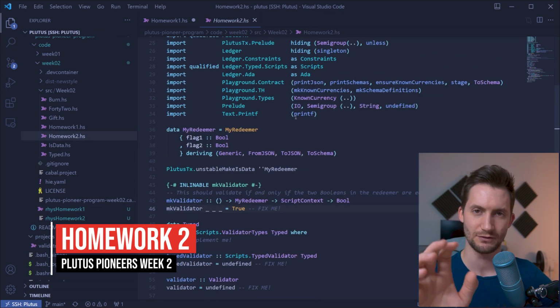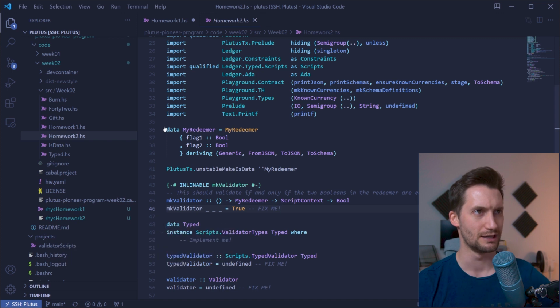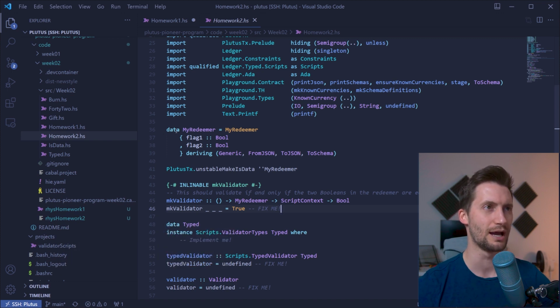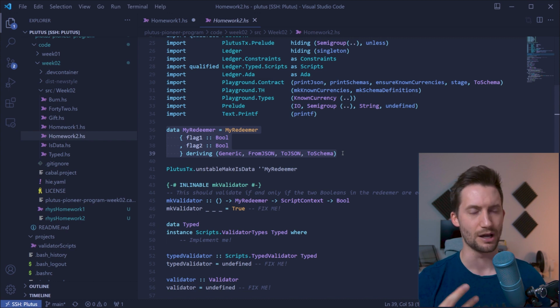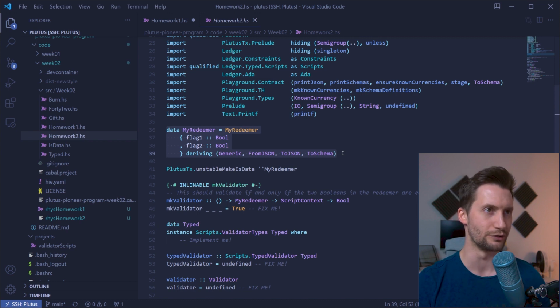What he does is he gives us another spanner in the works, and he goes, we're going to use a bit of arbitrary data, which is a specified new data type, which we're calling myRedeemer. So with myRedeemer, what he wants us to do is have a pair of flags. So instead of just a pair of bools, he's having a pair of bools, but they're in flags. And this is just an overly complicated way of doing the other one. But you might want to use it for something else, I guess, so why not, right?